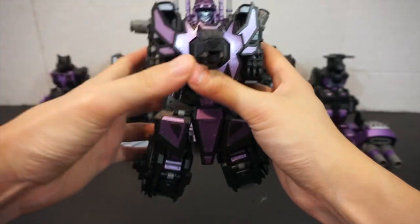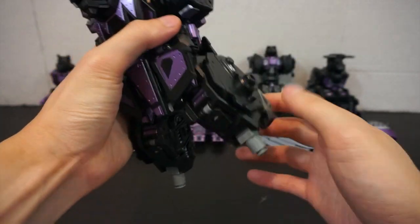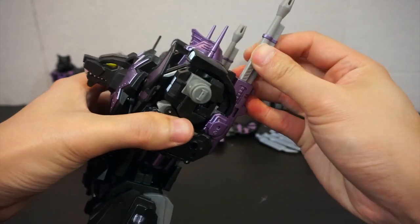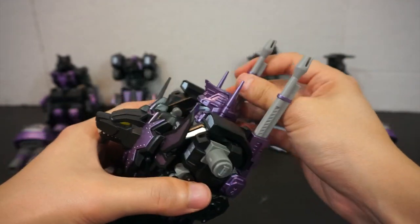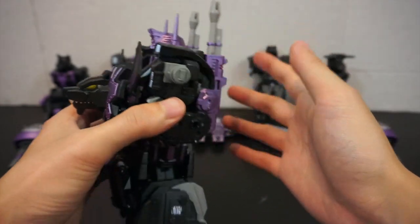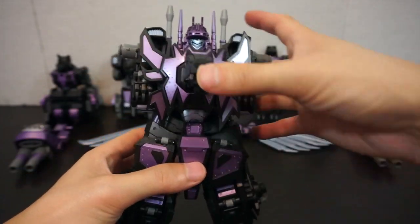With Leo Ducks, go ahead and fold his combiner boards down. One thing to note: his cannons do still extend but they don't really click into place — you can see them falling back. I wish they had made at least a couple of adjustments to tighten up those tolerances, because that was a shame before and it's still a shame now.